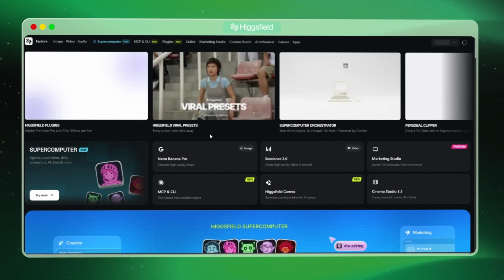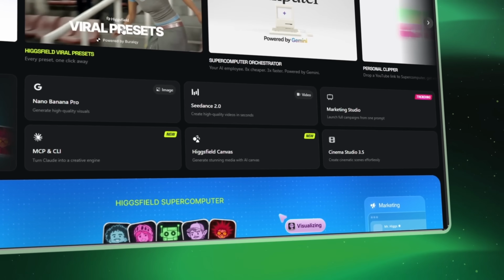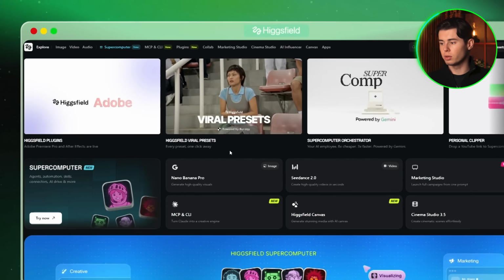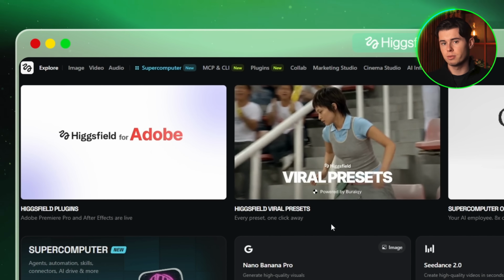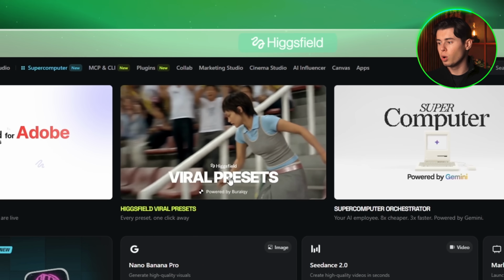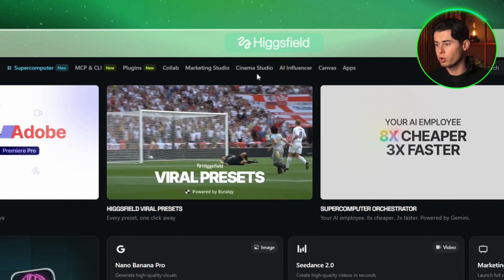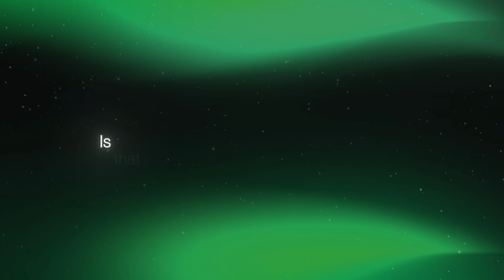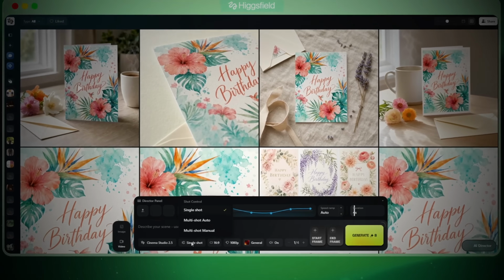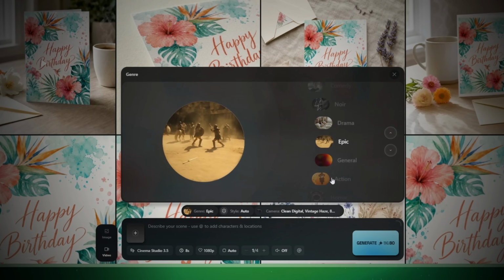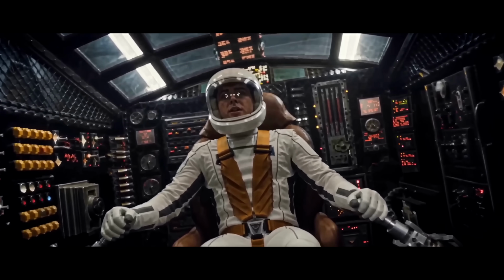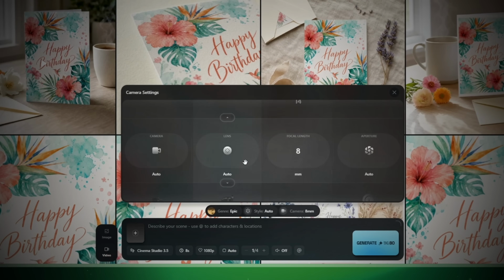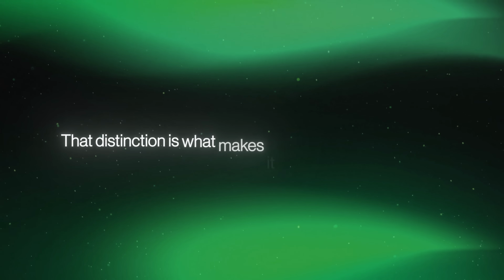The tool that makes this entire film possible is called Higgsfield, which is an all-in-one AI platform that gives you access to everything you need in one place. Once you're inside Higgsfield, you'll see the navigation bar running across the top of the screen where everything is organized. The tool we're going to be spending most of our time in is called Cinema Studio, so click on that. Cinema Studio is Higgsfield's dedicated AI film production environment, and what makes it stand out specifically for this kind of work is that it understands cinematic language. You can give it shot types, camera movements, film references, and it actually uses that information to shape the output. It also allows you to control everything like a film director, and that distinction is what makes it different from other video generators.